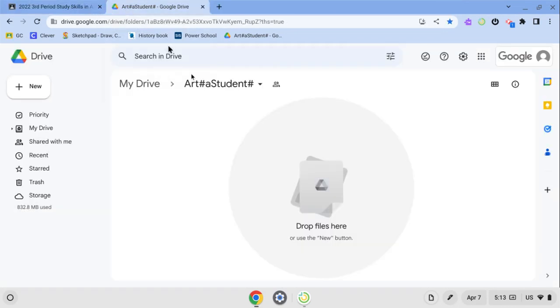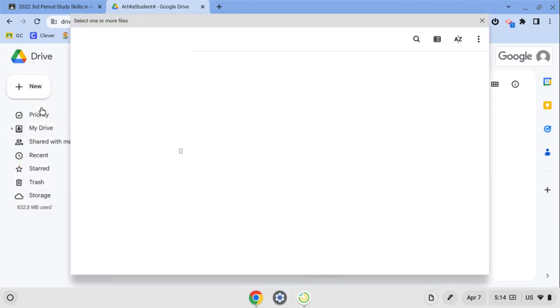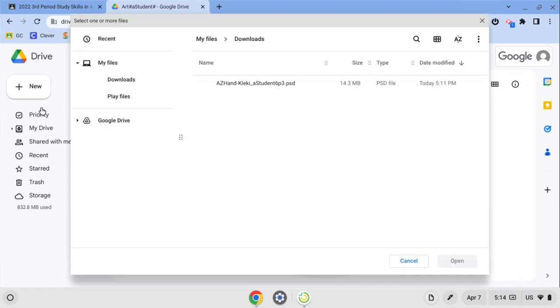I can close this window. And I've got 3 tabs open on my computer right now. I've got Google Classroom. I've got the Clicky file, which I can close now that I've downloaded that file. And then I've got my folder on my Google Drive. And you'll note by these 2 little icons that it's already been shared.